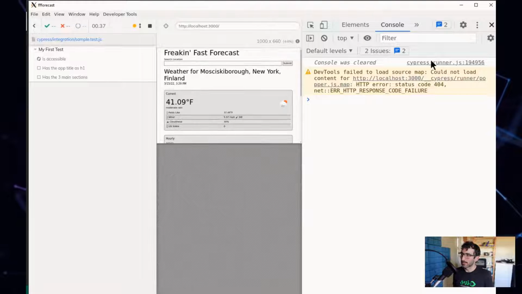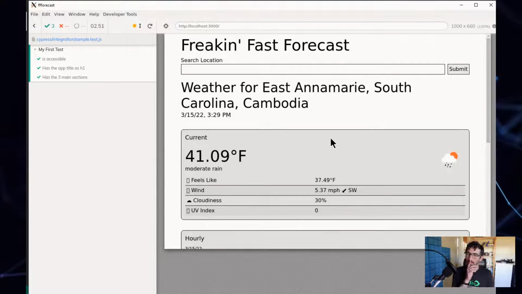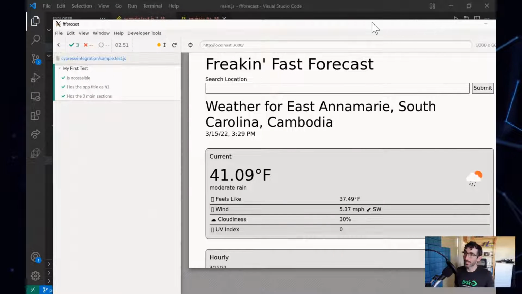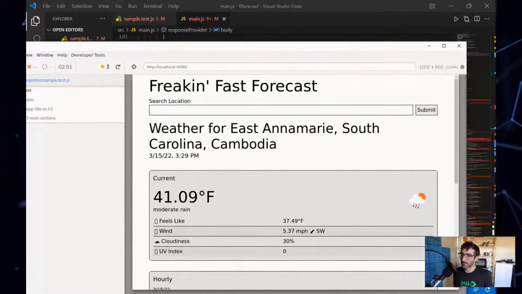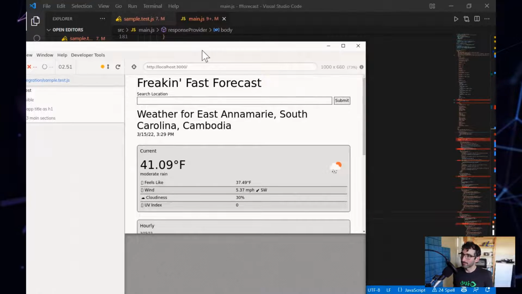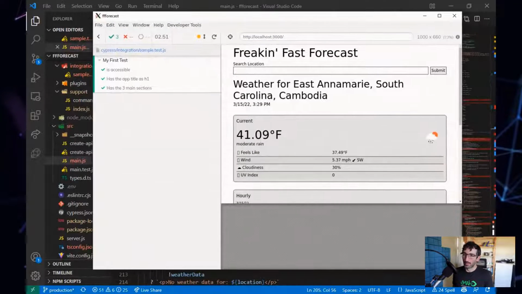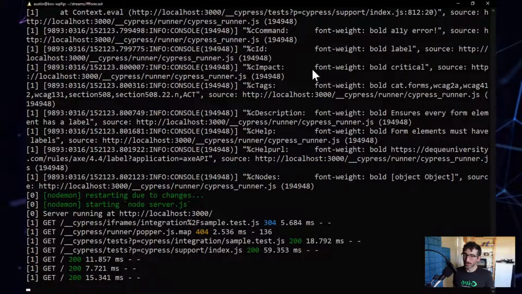I think the experience with Cypress and all of this is actually even better on different environments. The Windows WSL stuff is still kind of funky. It's actually kind of interesting that I got it figured out. What's going on here is my code is running in a terminal, right?